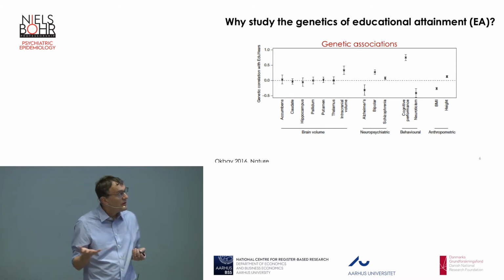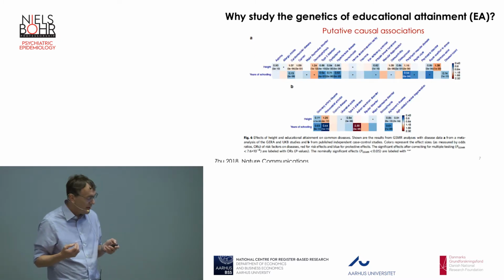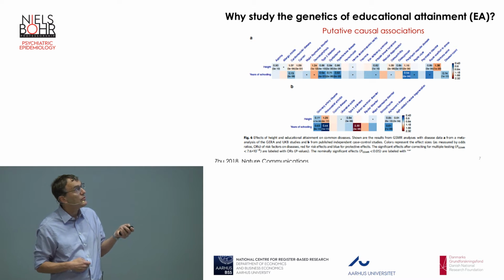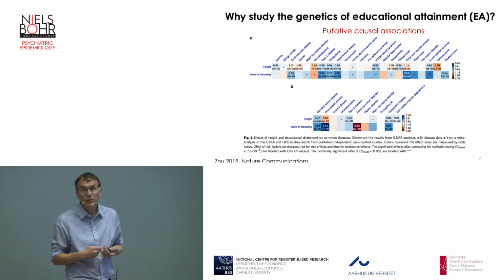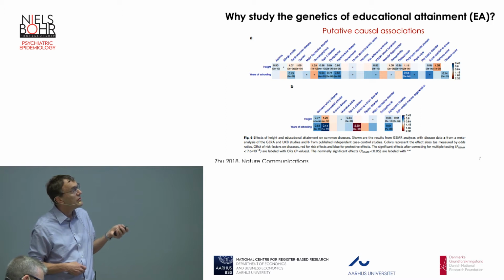A number of the previous speakers have mentioned Mendelian randomization, and this paper was also mentioned, that came out this year. I have to emphasize that both John McGrath and I are co-authors on this paper, and here we try to estimate what I call putative causal associations between exposures and outcome. And here I've picked up the two tables that, based on very large sample sizes, UK Biobank and the iPSYCH cohort, looked at the putative causal association between years of schooling and outcomes in terms of disease.